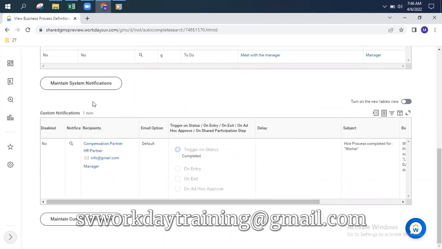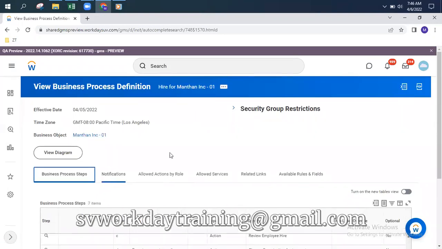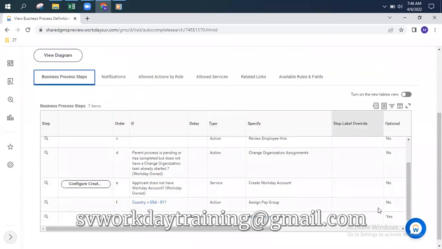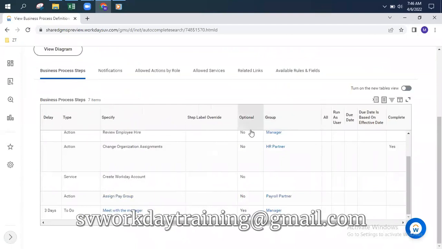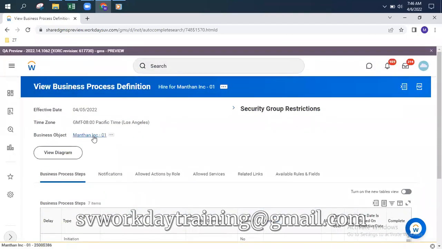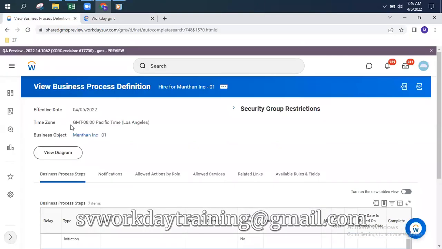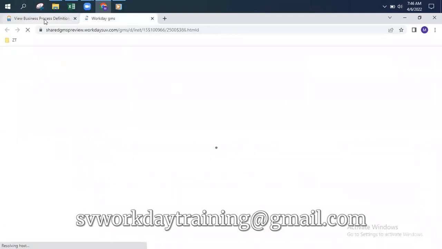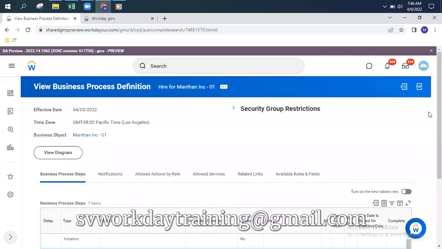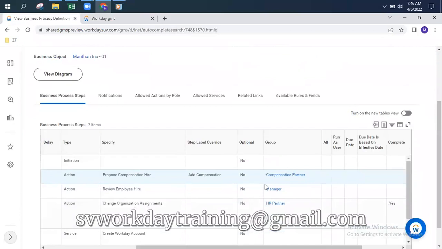Now since I am testing and I have created this for Manthan, one thing is very clear: if I don't have these security groups assigned on the Manthan organization, my business process will not flow properly. Why? Because I'm clearly stating that whenever I'm hiring for Manthan, the step should go to all of these security groups.